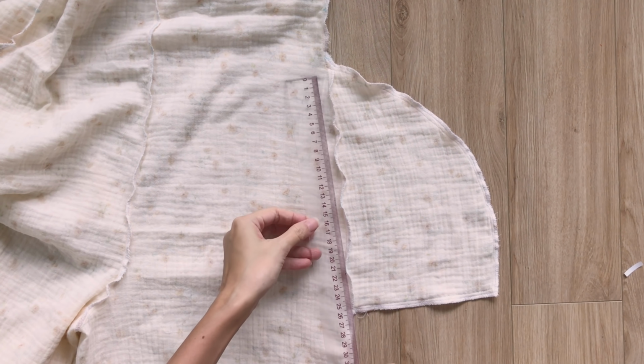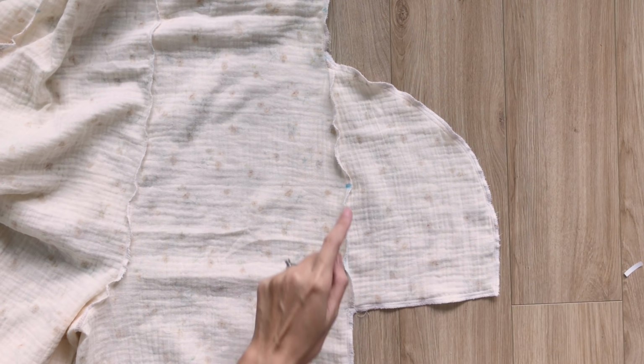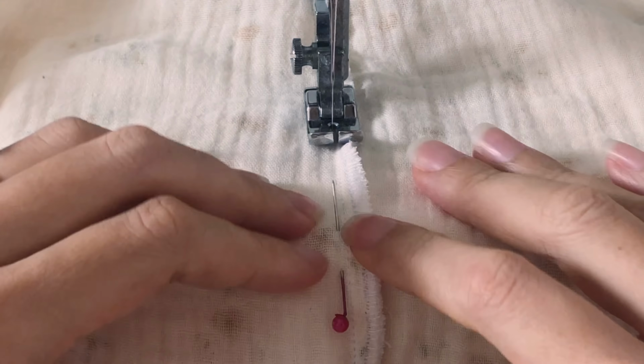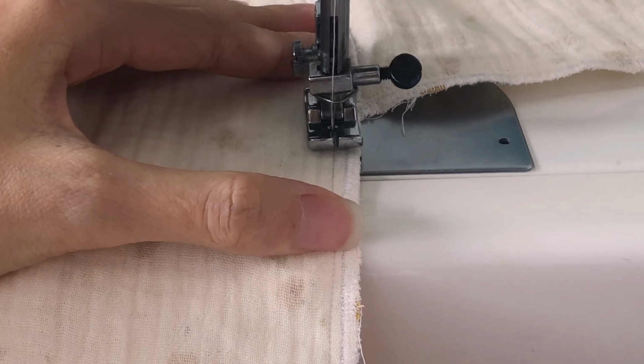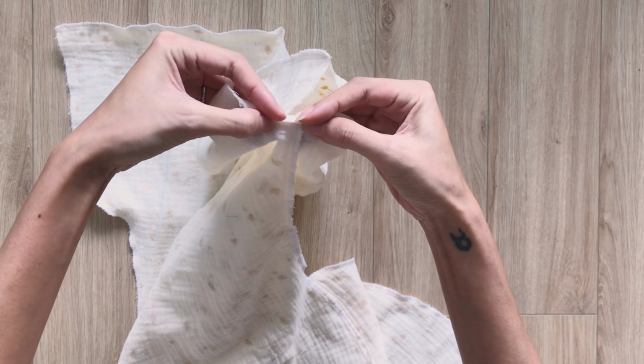To create a dip for the pocket, I mark at 14 cm from the top of the pocket. It's the width of the open pocket where you can put your hand in, then sew the rest of the pocket together. To finish the end of the sleeve, I fold the fabric inside two times and sew it together.